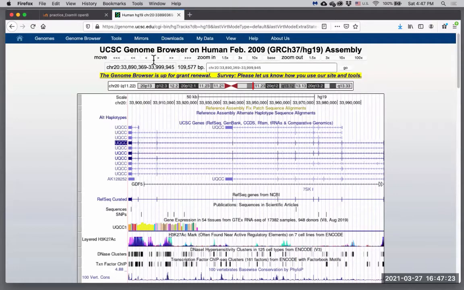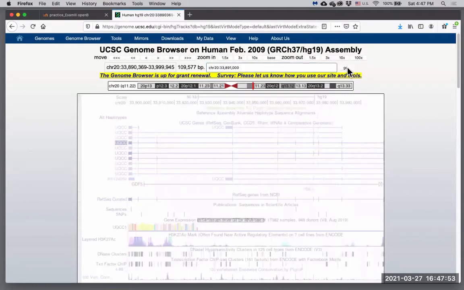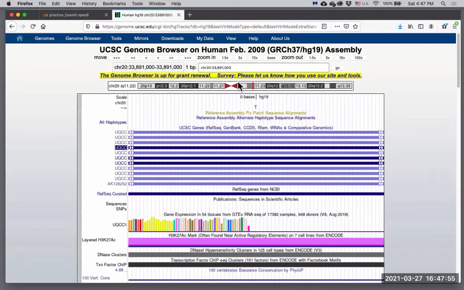So I'm going to click on this, which copies chromosome 20 into the search box. And then I'm going to paste the first coordinate into the search box. Make sure you have chromosome 20 in front of it. In the actual exam, since each question is randomly generated, you will have to search for the gene first, and then go to that chromosome and paste the coordinates right here. So I'm going to click go. This will go to exactly this nucleotide, and we can see that this is a T.